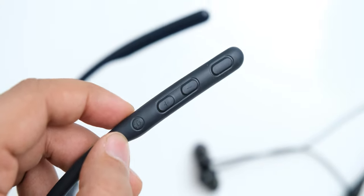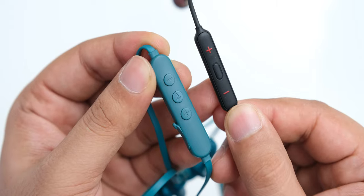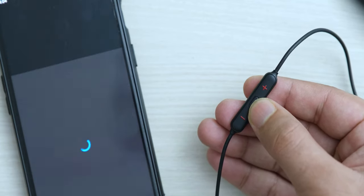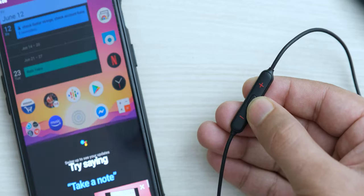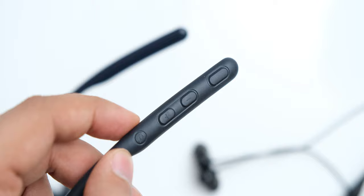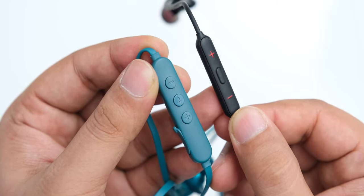The Samsung and Boat earphones have traditional power buttons. With OnePlus and Oppo you don't have to press any buttons, but they do disconnect from your phone when you put them in a resting position on your chest. The controls on Samsung and Oppo are on the neckband, while OnePlus and Boat have controls on the earphone wire. All earphones allow you to change volume, play/pause, and skip tracks. On Samsung I wasn't able to launch Google Assistant or Siri, but all other earphones allow that. The Oppo M31 controls are the easiest to use, while Samsung's buttons are harder to feel as they're integrated into the neckband material. Wire-based controls on Boat and OnePlus require finding the control unit, which is less convenient.